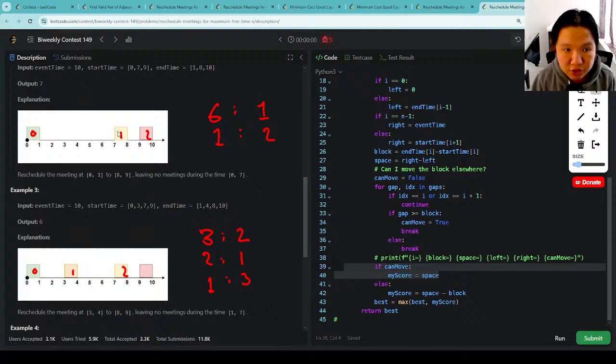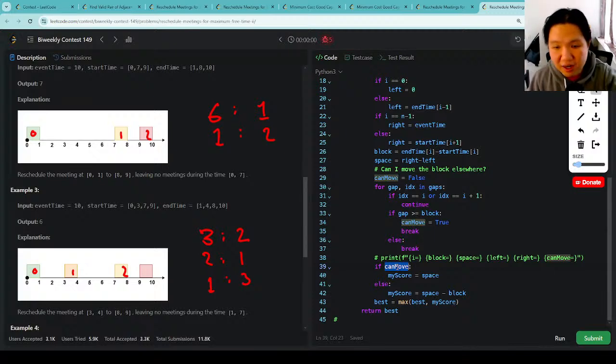In this example, when I reach here, I cannot find a gap that is far away from me. Even though I'm size 1, there's no gap here or here. The only two gaps are adjacent to me. So the best I can do is slide myself to one side. If I'm not able to move this meeting far away, then my best call is the space that I occupy minus my width, keeping it within the same space from 1 o'clock to 9 o'clock. I slide it to the end, so the best I can do is 8 minus 1, which is 7. I repeat all the way until I've checked every single block, and that will give me the best time.